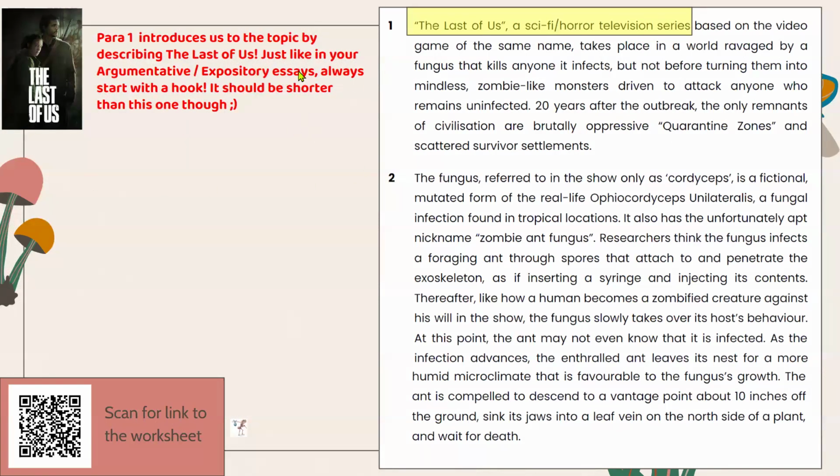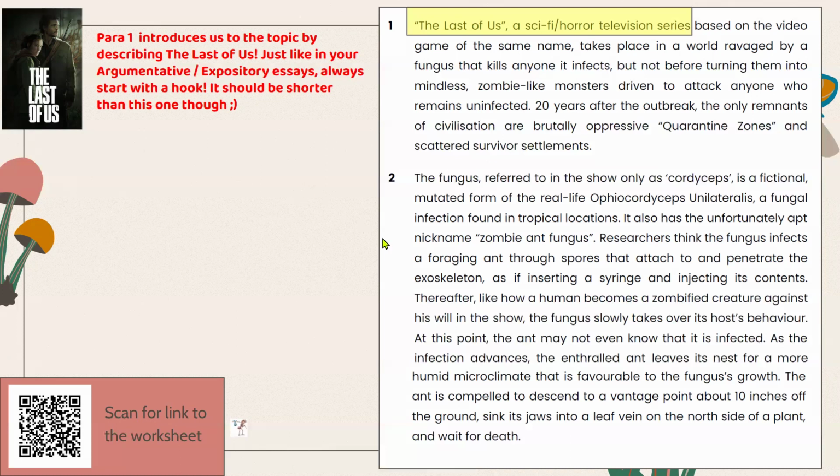Now, just like your argumentative or expository essays, you can basically take your cue from our author over here and start your essays with a similar hook as well. Something to basically grab the reader's attention. But of course, inside this passage, the entire thing is the hook. For your argumentative or expository essays, try to keep it shorter, right? Maybe 2, 3 sentences. That is more than enough. The author can do this because he's writing an article, not an essay for the O levels. So it's a bit different, like the expectations.